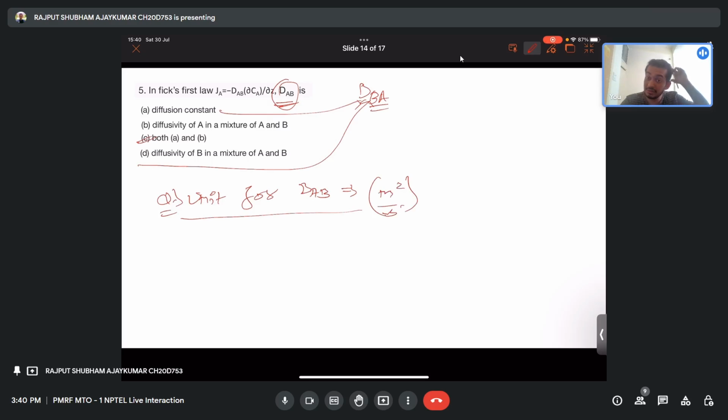This unit will play a role in later cases because we will be solving problems related to steady state diffusion of A through non-diffusing B and equimolar counter diffusion. When we solve for the flux of A or flux of B using these two, DAB will come in. In some questions the value of DAB will be given in centimeter square per second or centimeter square per hour, so you have to convert that into SI units first, and then solve. If you take the units directly from the question and they are not as per SI, the answer you get will be wrong. So you must know the SI units of the diffusivity.